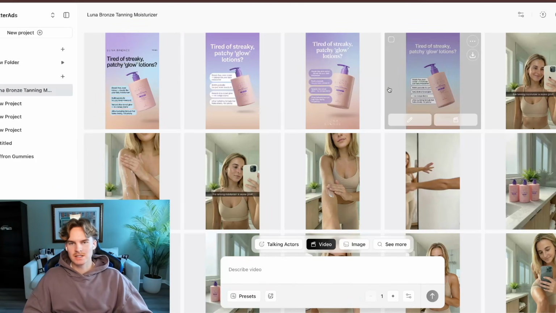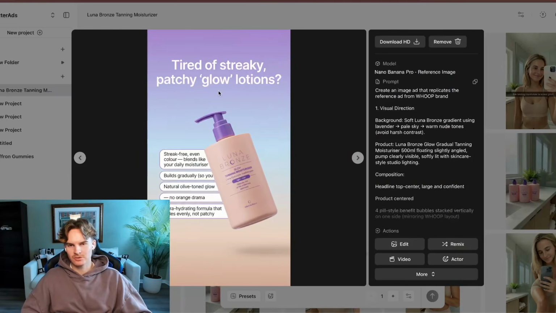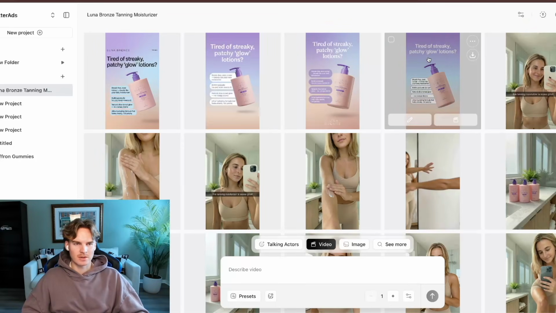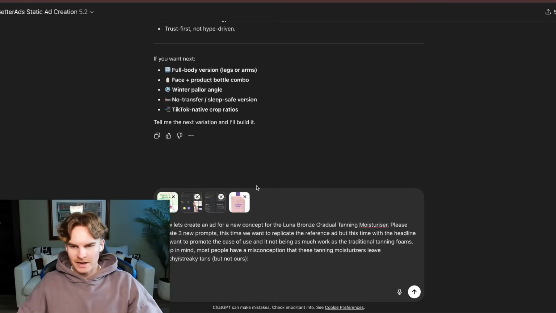So now we obviously see what they generated, and I think this one is my favorite here. And again, it's just crazy because you're able to literally create these ads start to finish in just a few minutes. And again, something like this where the headline is very targeted in that way is going to have a much higher likelihood of performing well than something that you're just getting generated without actually feeding it a lot of context. So we're just going to create another ad here that I found.